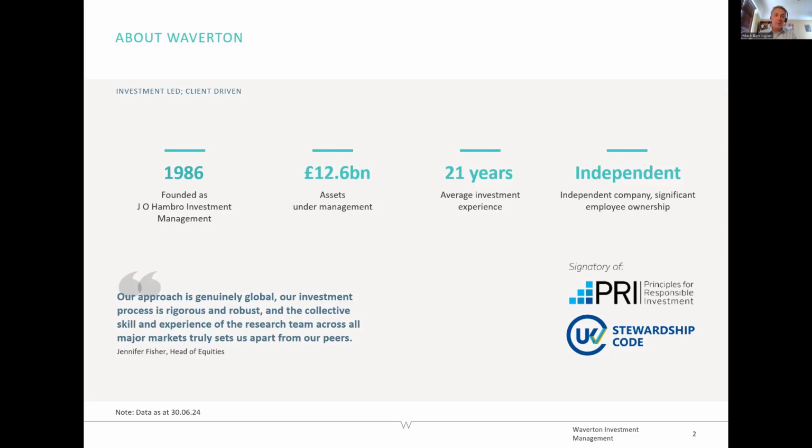Some of you may have picked up, we recently merged with another company, London and Capital, that will boost our assets under management from about 12.5 billion to over 19 billion. L&C also have a strong overseas presence, so hopefully that will help us to boost what we can do for our overseas advisors and supporters. Final thing to say about Waverton specifically is that we're independent. We're not owned by a big life company or anything like that. So what we put into our portfolios is what we think is best for your clients.